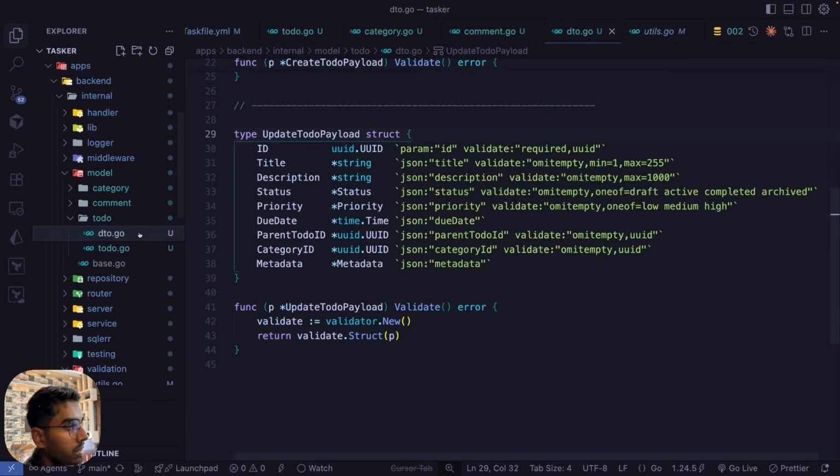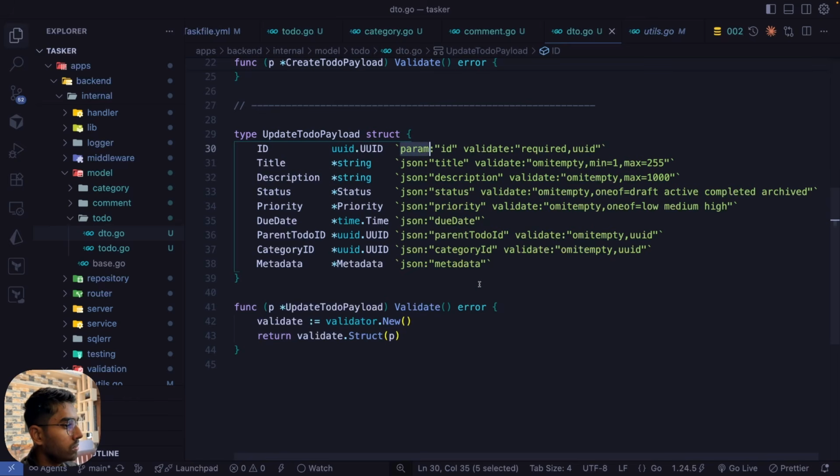This particular method bind, what it looks for is different tags. For example, if data is coming in the request body, then it will try to take the information from the JSON tags. Similarly, if data is coming inside a path parameter, then it will take param tags into account. Similarly, if data is coming inside our query parameters, then we'll have to name the tag as query, right? So there are three major tags for making our binding logic work.